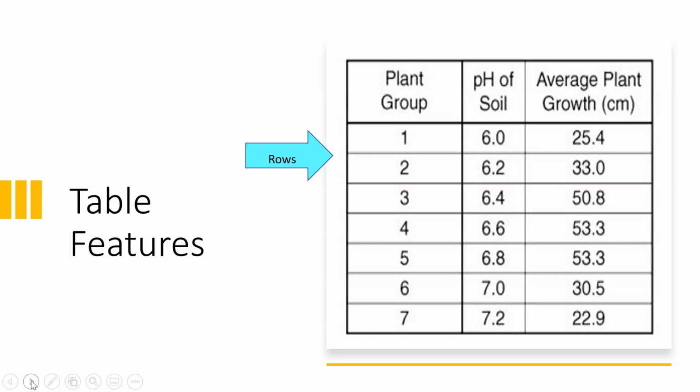So when we're talking about rows, we're talking about the horizontal rows on a table. When we talk about columns, we're talking about the vertical columns, the up and down. So columns go up and down. When you build a column, you build up, okay? So that's a column, rows across. The individual single kind of rectangular shape, that's called a cell. So if you're told to enter some data into a cell, that means one of the little boxes.